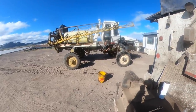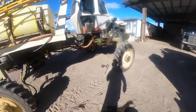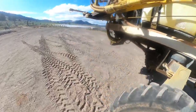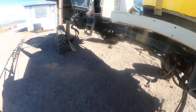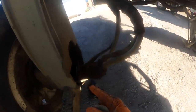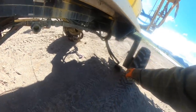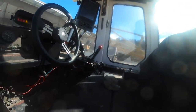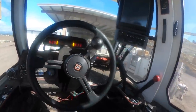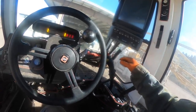So what I did here, guys, is I pulled all four drive motors out just to see if I was having one motor stall out. But my problem kept switching. I kept going in the cab and going from high speed to slow speed, back to reverse, or back to forward. My problem wasn't on one motor, it kept switching around from motor to motor. I knew that I had some kind of cross port flow that wasn't supposed to be there, because one motor would actually stall out, and it was never the same motor twice. It only really stalled the pump, and tried to stall the engine, on the low speed setting. The high speed setting wouldn't do that.